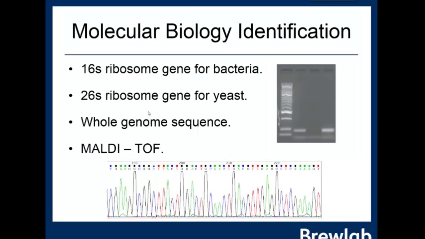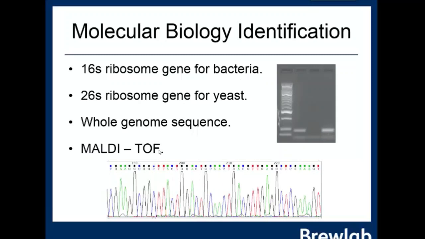We can look, in other procedures, at sequencing the whole genome. So these ribosomal genes help us identify a particular organism, but if we sequence the whole genome of the organism, then we can look at all of the genes. And we can look at specific genes, and we can see whether it's got a POF gene that's active or not. We can see whether it's got a maltodextrinase uptake gene which is active, and so on. So that allows us to get a much wider view of the particular organisms that we've got present.